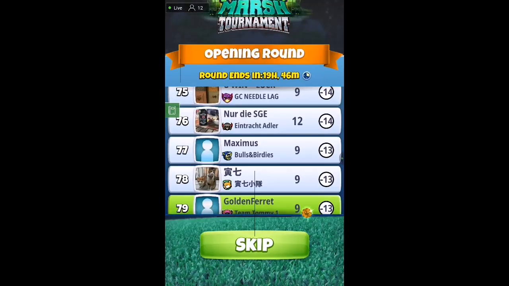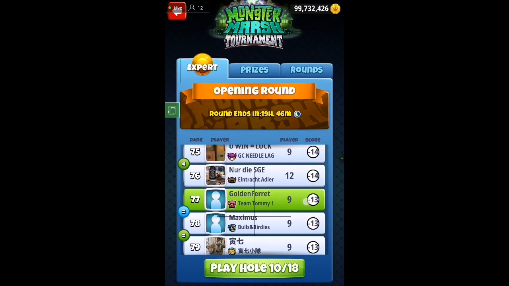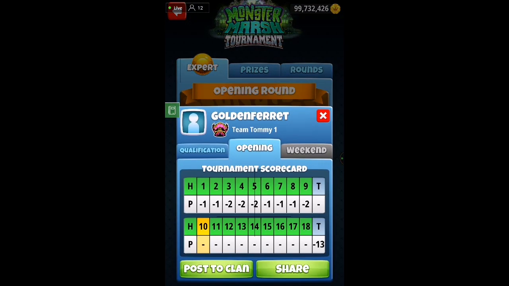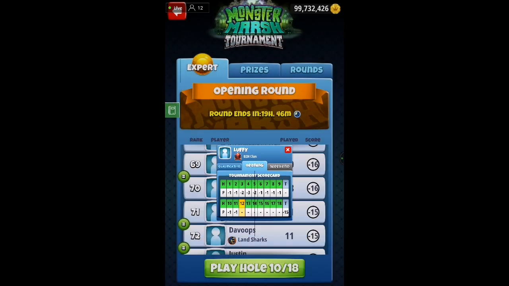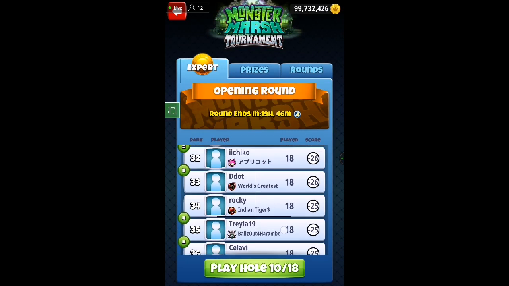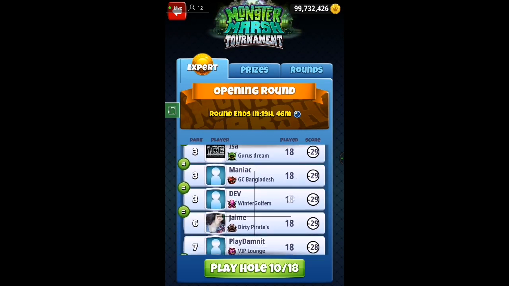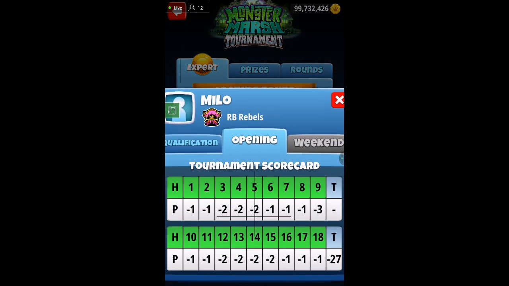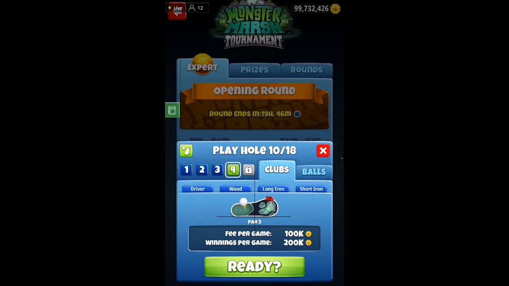Right. So, poor. Par, basically, is what that is, isn't it, really? This is the same bracket I was in before, so I think we already know what's at the top. I think it's the 29. Or it was. Yeah. There's Milo, sitting in 10th now. Look at that. Disgusting. Right, play hole 10.